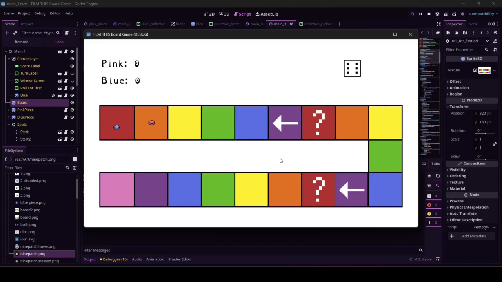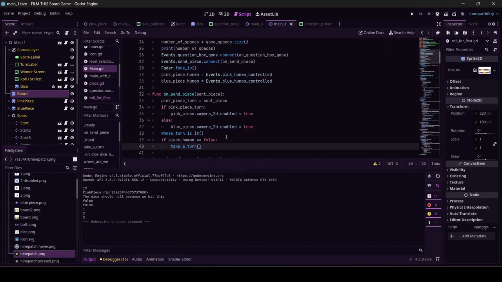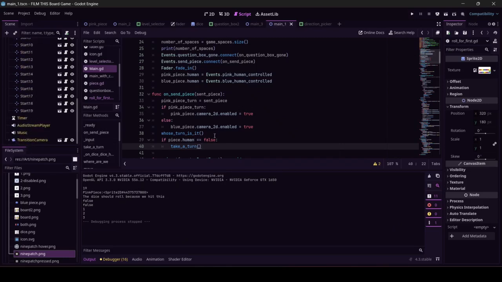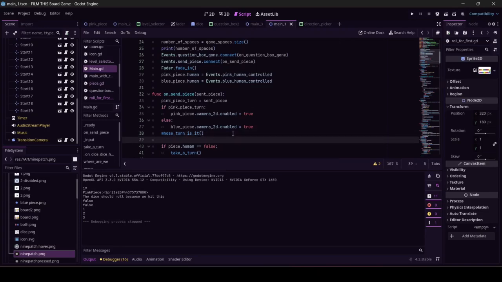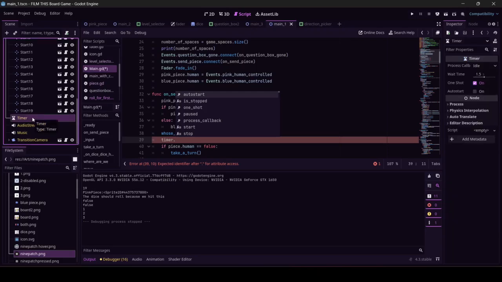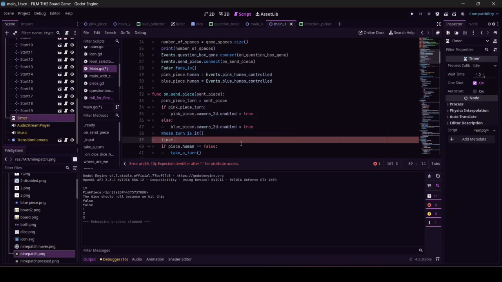It works. It does go a little fast. This is personal preference, but we do have a timer. Let's just cheat. Let's just use the timer we have. What do you think? It's set to 1.5 seconds. Good for us.